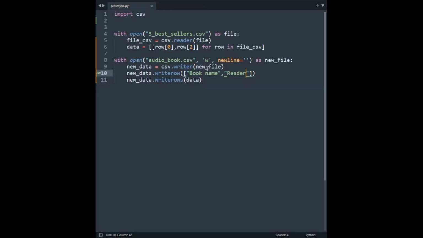Okay. What if the data that I'm writing from does have a header? If I write that way, I will get the header also. So let's comment this and change the file to audio, not audible, just to show you how the file looks.